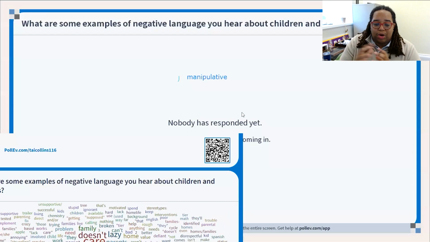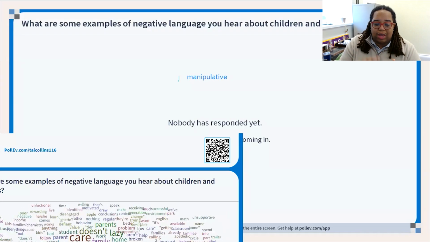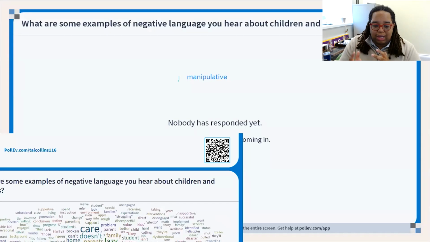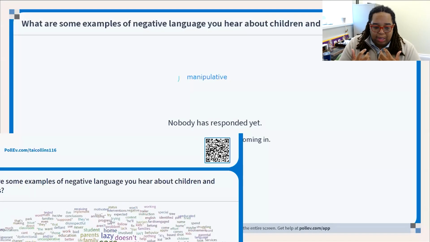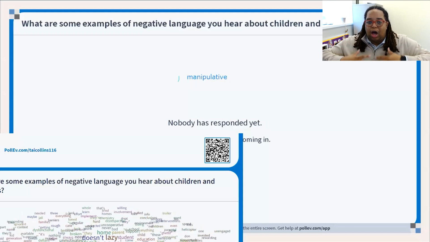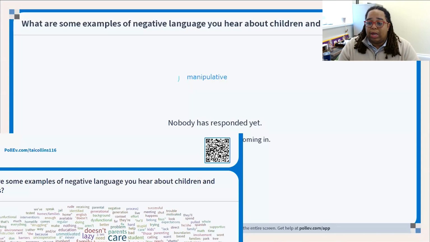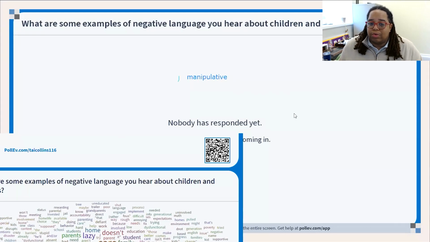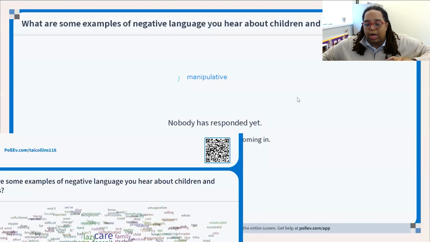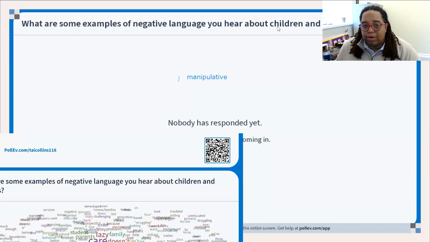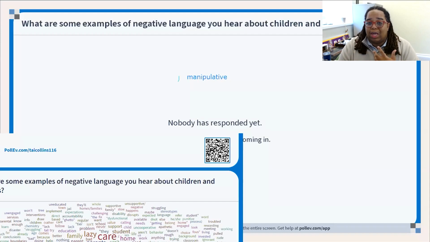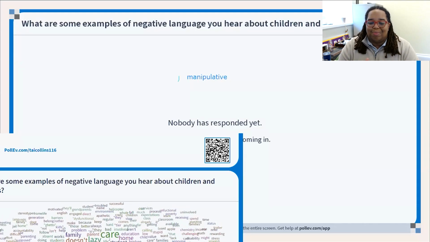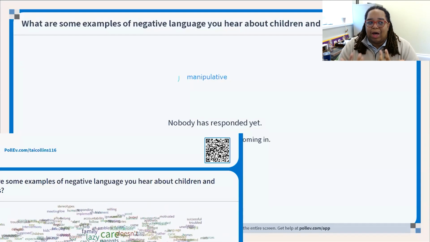Sorry, so we're seeing this word cloud with lots of words around student doesn't care, family doesn't care, lazy, dysfunctional, students are struggling. I see things like ghetto, rough, and expectations, the environment, right? So we're seeing all of this language that we really are perpetuating within our schools and our buildings, and really wanting us to be those change agents that are going to go into our schools and challenge those negative comments that we're hearing about our students, and challenge how folks are thinking about the students and families we're serving, and how they are supposed to be there to support and to provide opportunities and to help students grow and thrive.